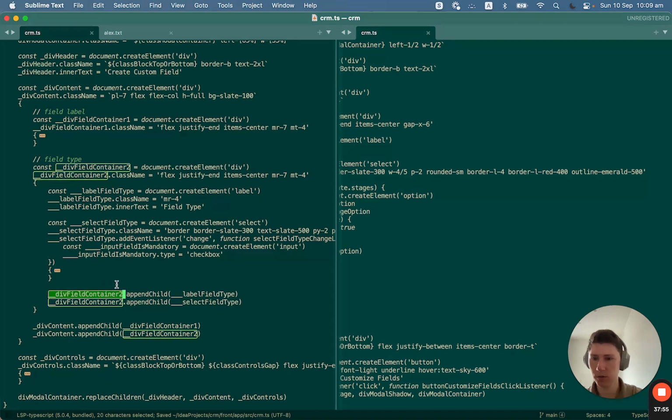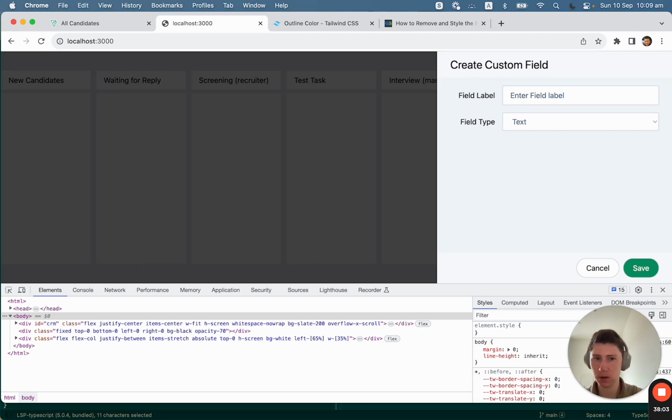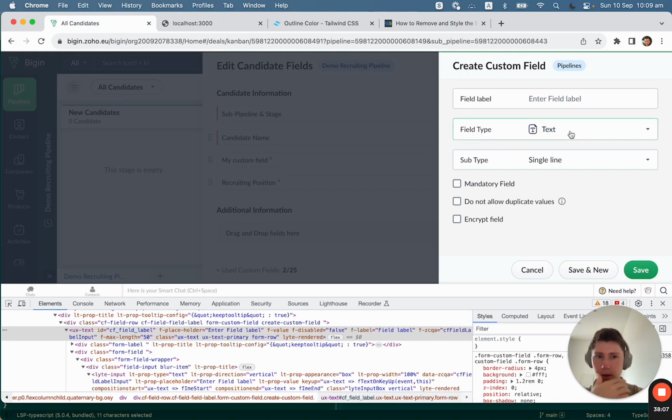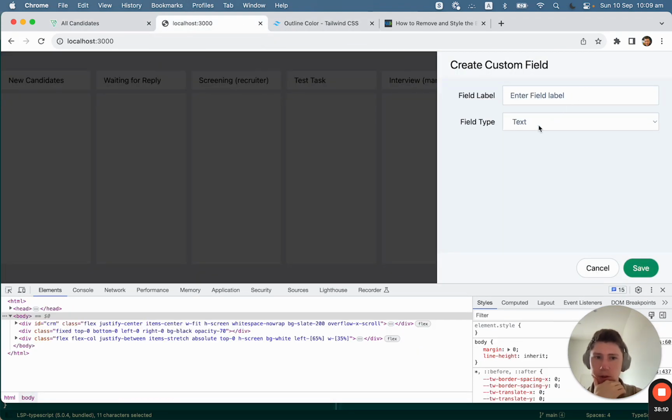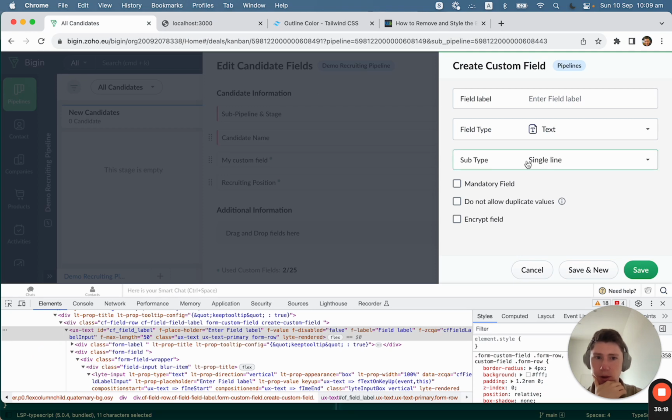So we have a div field container, and this div field container is being appended to the div content, right? And we probably want to have another div, because when we switch between the types, we want to change the entire thing, right?